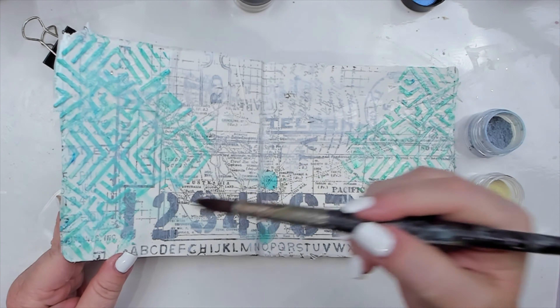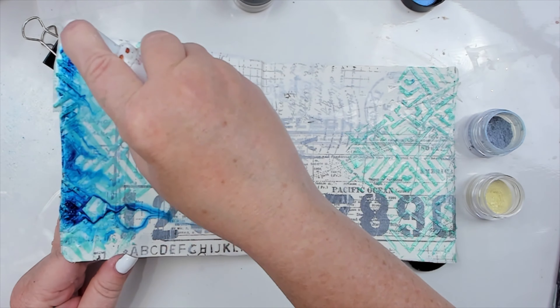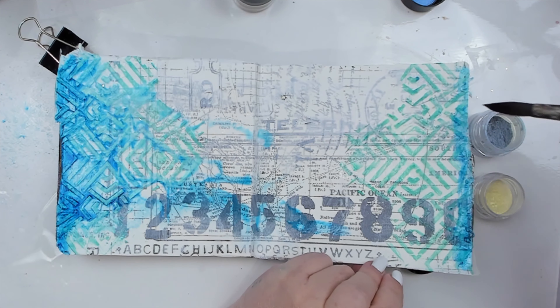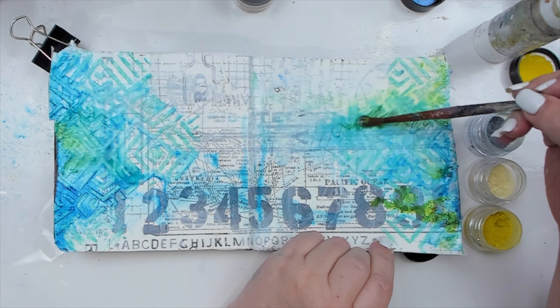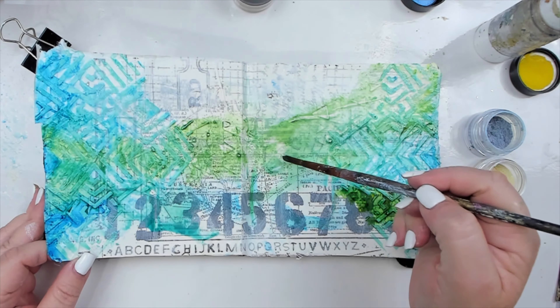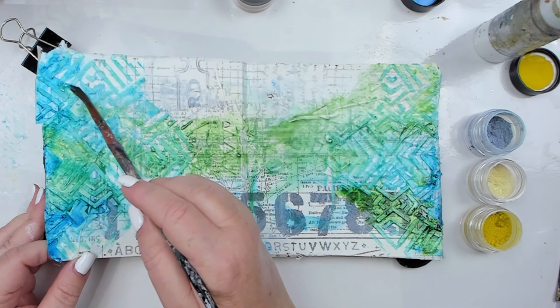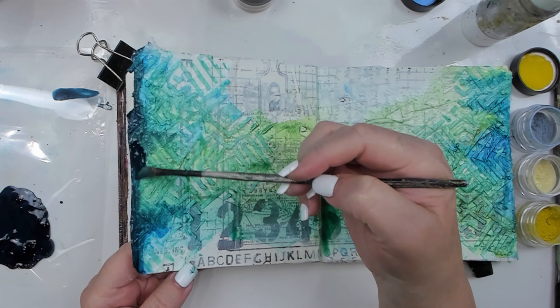Before I show you the best technique with gel medium, I draw my stencil pattern really well, and then I start adding bright blue magical powders at the edges of the page so it will run through all the stencil patterns, both the transparent ones and the teal ones. I also add some green and just spray the Lindy's Magical Powders with water to let them run down the page as if they were watercolors.